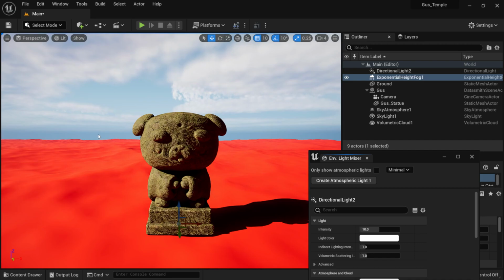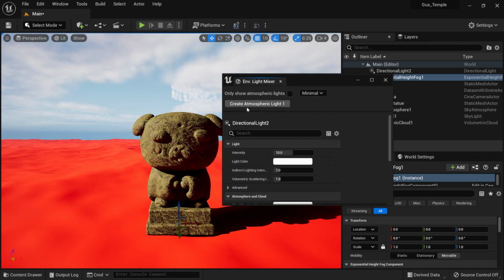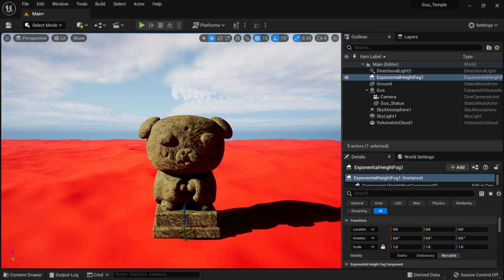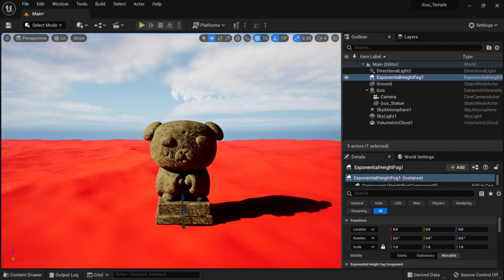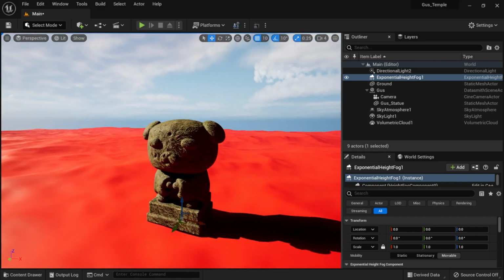That's how we're going to blend everything in there. So I'm actually going to exit this out. Basically we wanted to put everything in there except for create atmospheric light 1. Again, I'd have to read up on it, but I'm not sure what that does, and don't really need it. So now we have our environment and our sun and our clouds and our height fog and everything else in here, right? So what I like to do, oh, I'm sorry, go ahead.